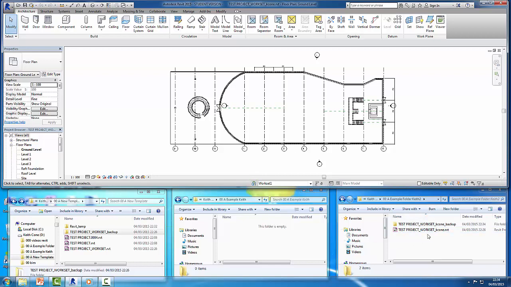This then is one shared file that we've already created. If you go into Revit itself, you'll now see that both the buttons at the top are open now, the save button and the synchronize button, both highlighted in Revit itself.